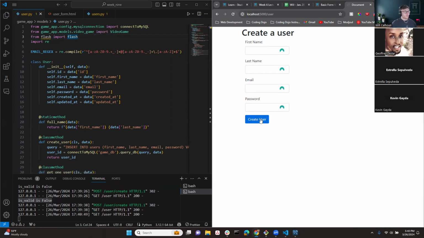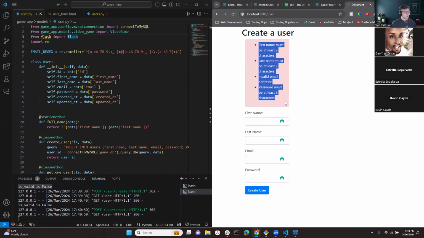So now we have full on validations with error messages that we can create custom. Now, the last thing, I guess I'll pause there. Are there any questions on what we've done? That's the meat and potatoes of what we've done. We're just going to show you one other cool thing, but this is really all we have today.